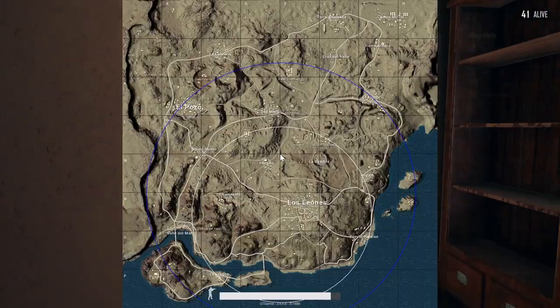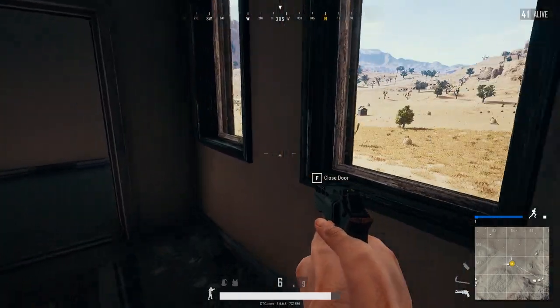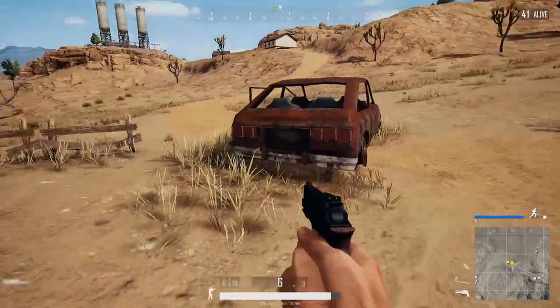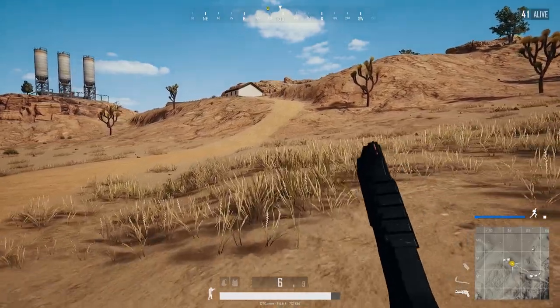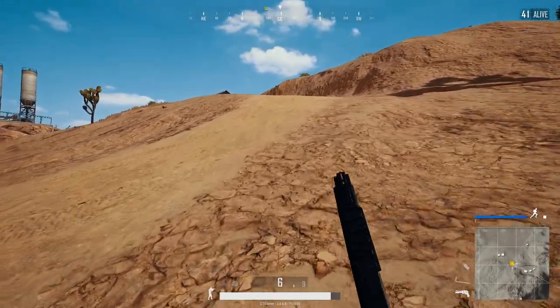I heard explosions. We need to check the map. Are we in the area? The circle's closing. The circle is closing. Fuck, we have to go. No, no, no, back down. I have to go. Right, I'm going to have to go to this house up here, otherwise the circle's going to close. We're going to die. Right, come on.